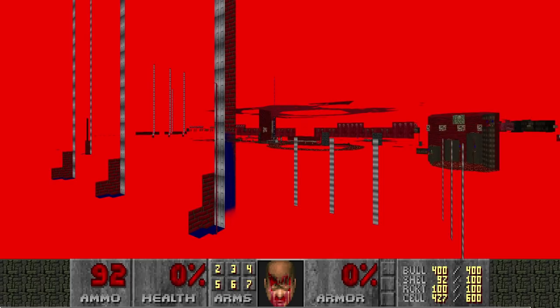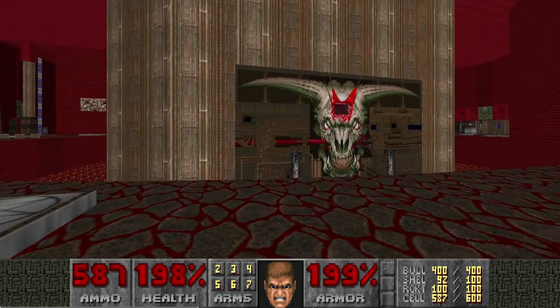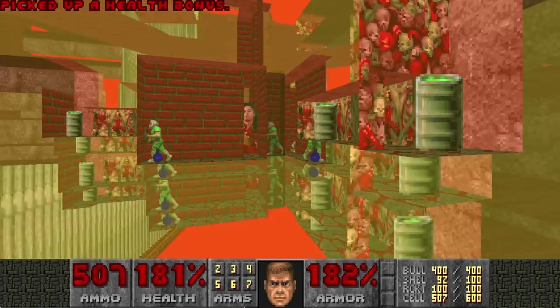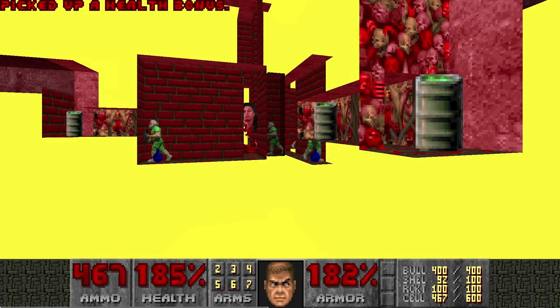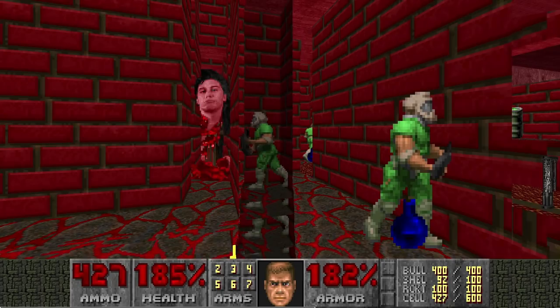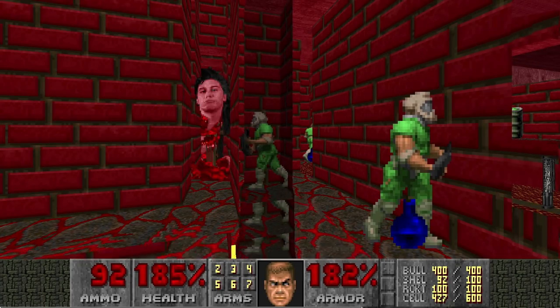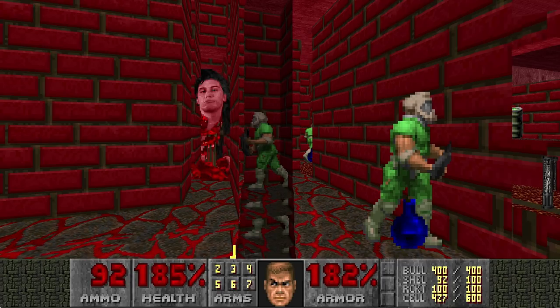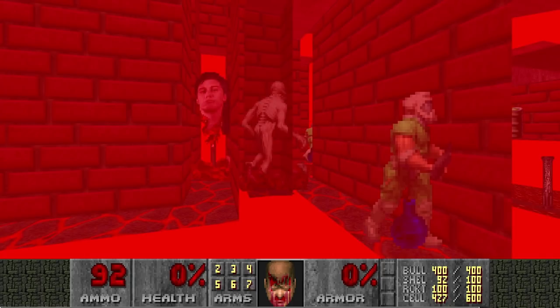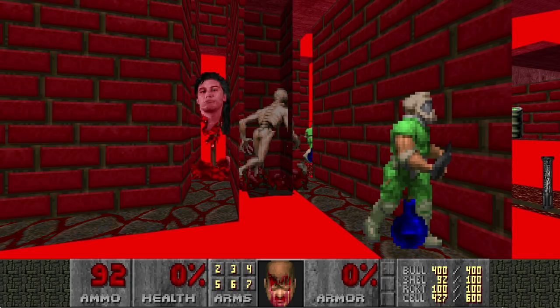But why? Well, here you have the Icon of Sin. And we're gonna just no-clip through the wall here. And you can see some voodoo dolls. And the one right in the middle, like he's in the tiny, tiny room with no health, like right here. Watch what happens. So the archvile is still stuck. He hasn't teleported yet. And... boom. He telefrags a voodoo doll and therefore Doom Guy dies.